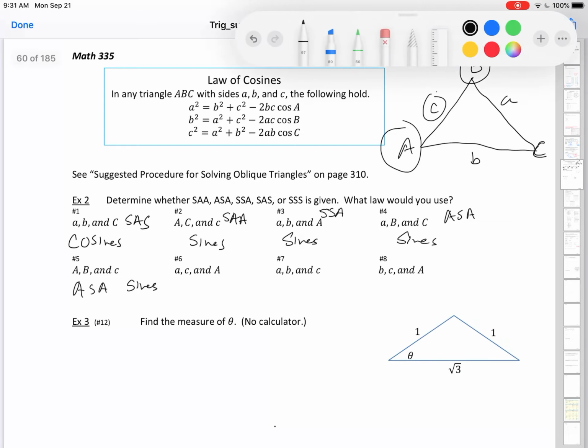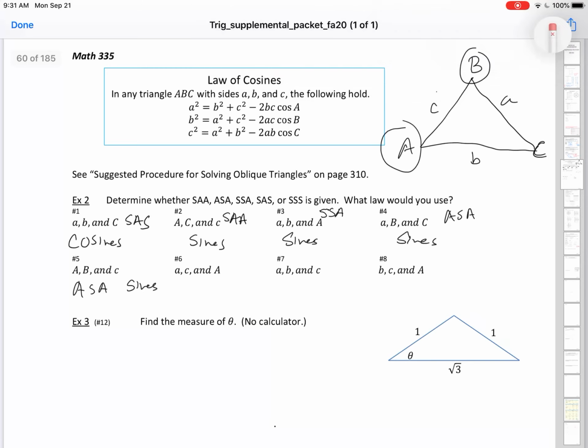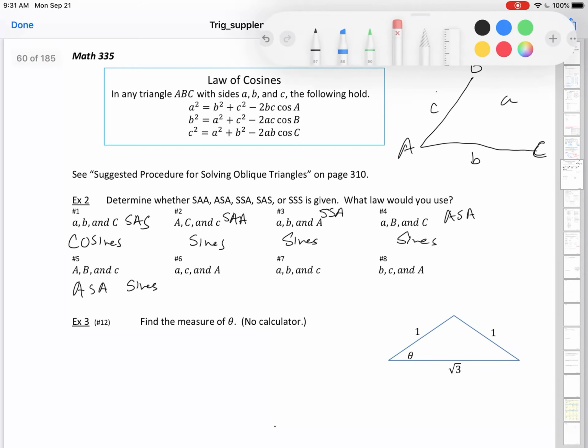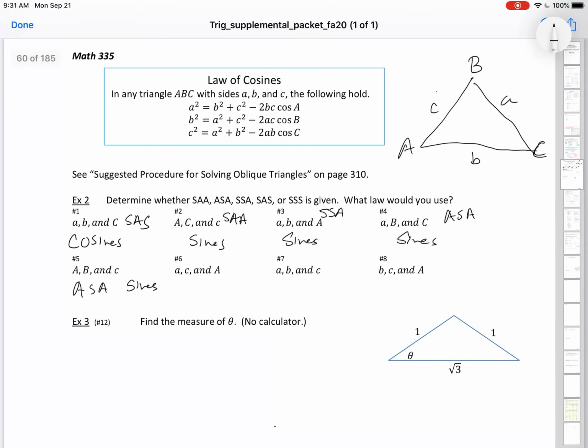And then with the next one, A, little c, A. So that's side angle, but we do know the angle across, and so this is the law of sines, right? Because we know this connection here. And so it's a really good exercise. I'd recommend doing this again and again.